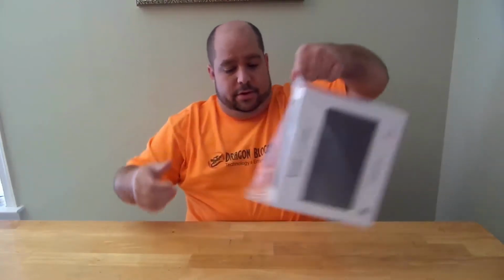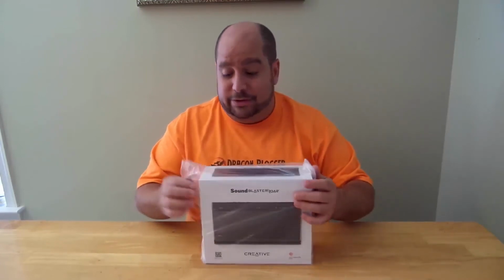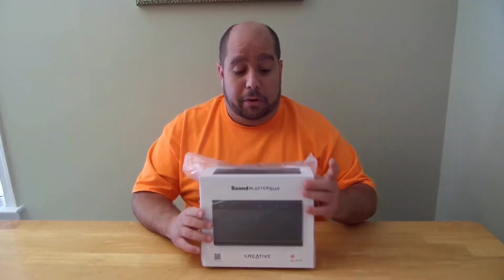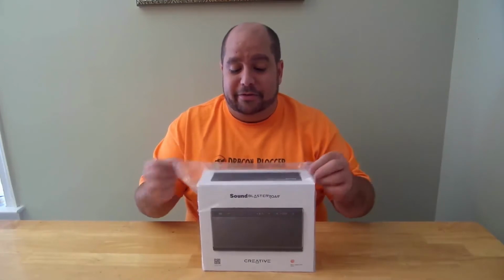Obviously, I have not opened it, so I don't know how it sounds. But the other thing is, it comes in the plastic wrapper, sealed. Typically they're not sealed, but this guy is sealed. So it's that much better. You guys know I like this stuff.